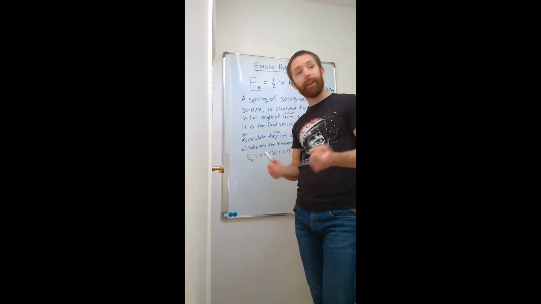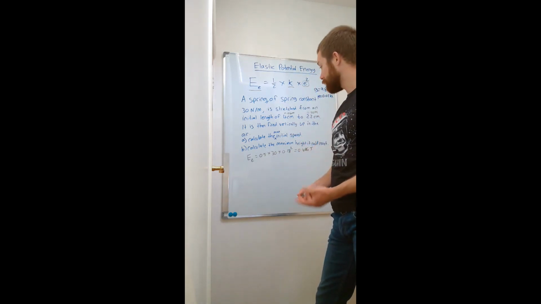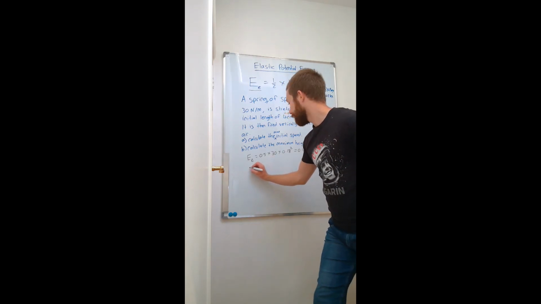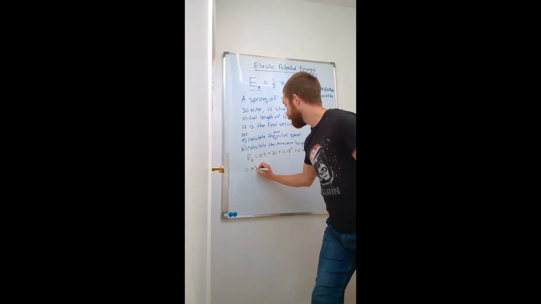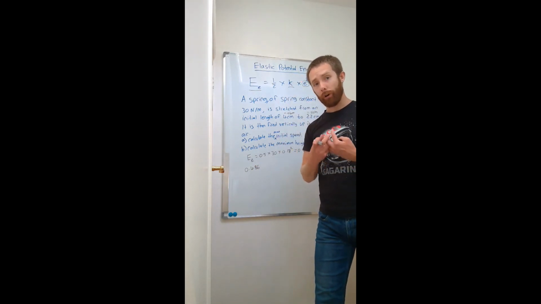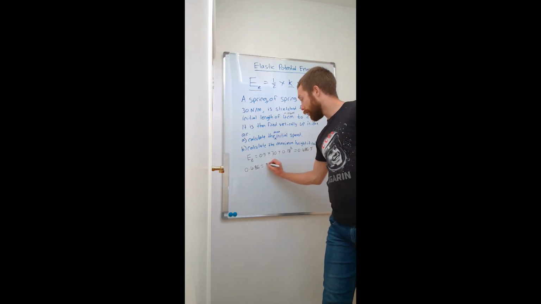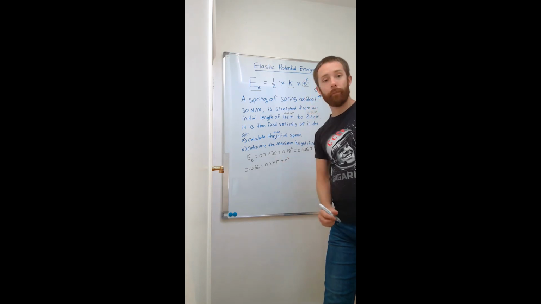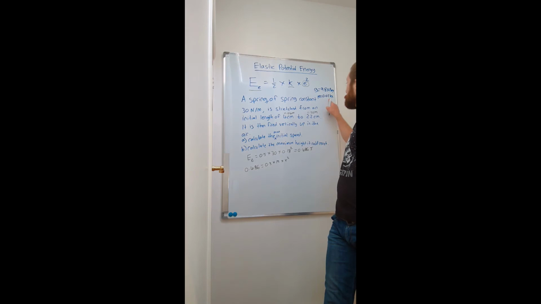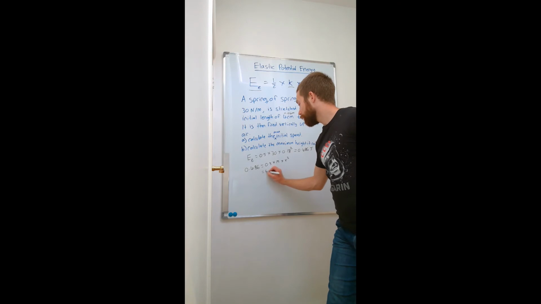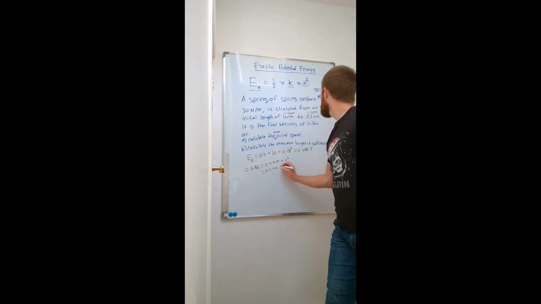Now if I want to release that spring, if I say all of that is converted into kinetic energy, let's plug it into a kinetic energy equation. So I'm going to say that basically my 0.486 joules of energy is equal to, and we have to try and remember our kinetic energy equation, which is half times by mass times by speed squared. Okay, now we know that the mass, because I gave it here, is 0.02 kilograms. So this is equal to 0.5 times by 0.02 times by v squared.